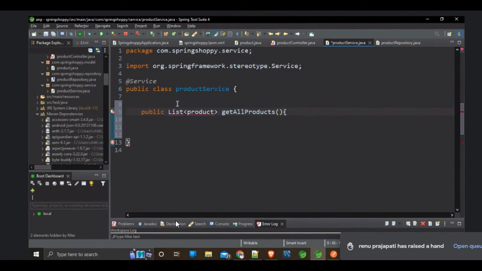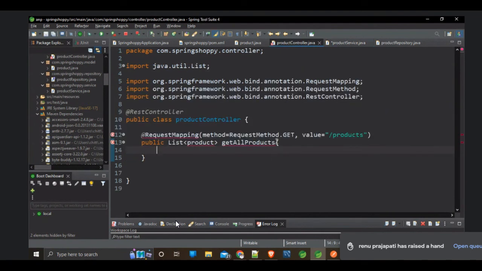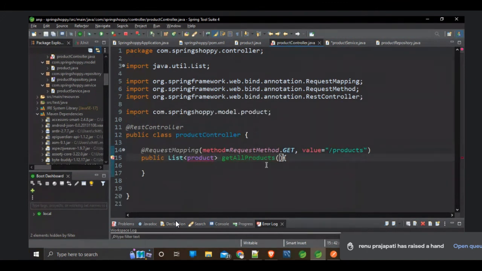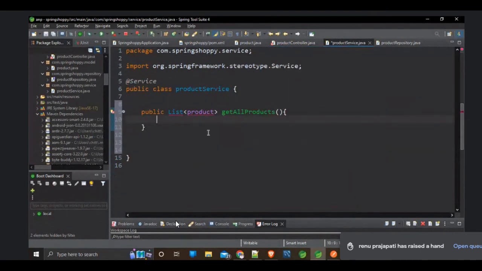I think I forgot to mention the parenthesis, and that's the reason it is showing an error. We have to import Product from the shopping model. Here we have to return the list of products, so first we need to fetch the list of products from the database.